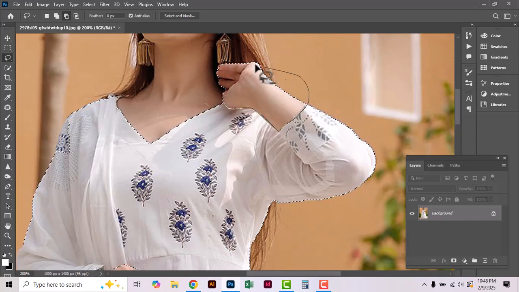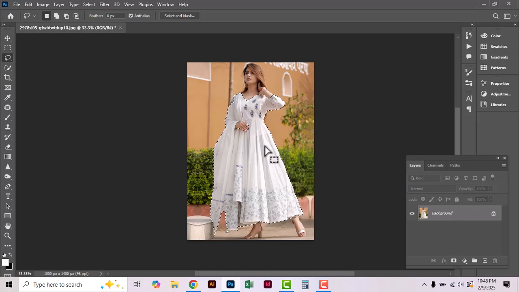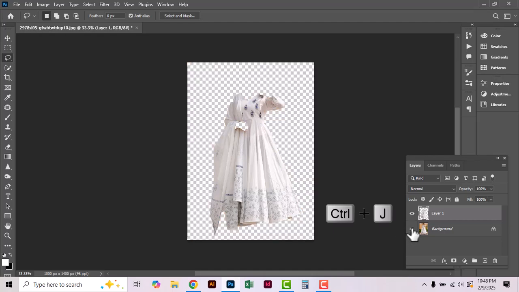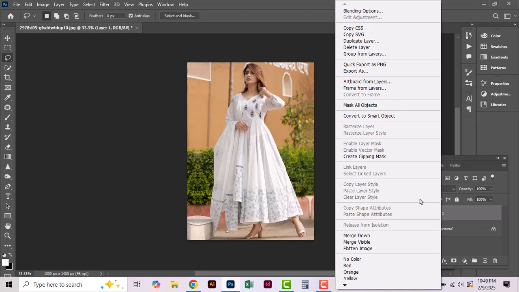the dress area is already selected, and then I will press Ctrl Z on the keyboard, and then a new layer is created in the layer panel, and then we convert it to a smart object and click on the smart object.